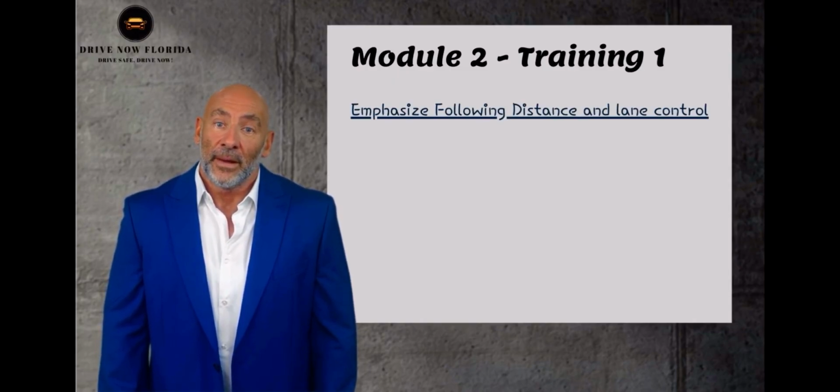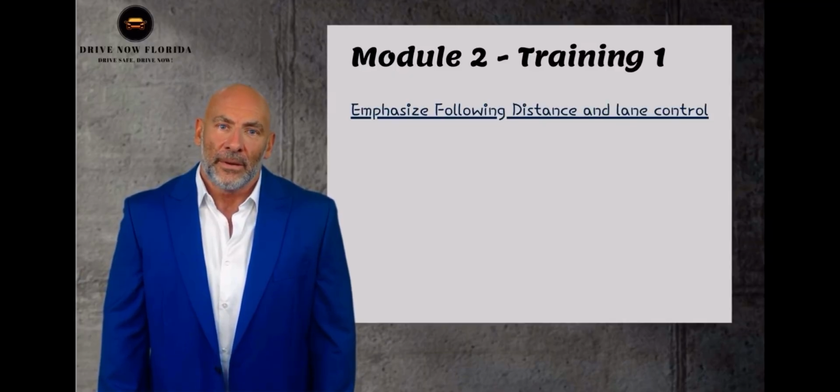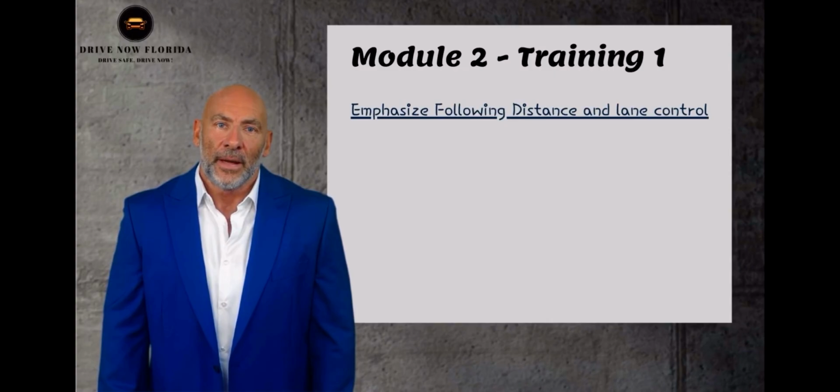Turn signals. Explain the significance of using turn signals when making turns or coming to a stop. This communication is vital for letting other drivers know their intentions on the road. Staying centered. Stress the need to maintain a centered position within their lane. This practice enhances visibility and safety by preventing the vehicle from drifting too close to the edges. By practicing these fundamental skills in a controlled environment, your students can build confidence and precision before progressing to more complex situations. Let's move forward to the next essential stage of our training.